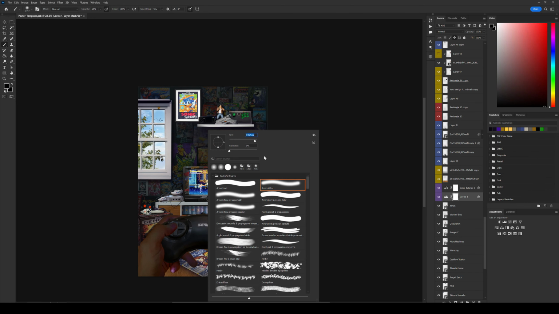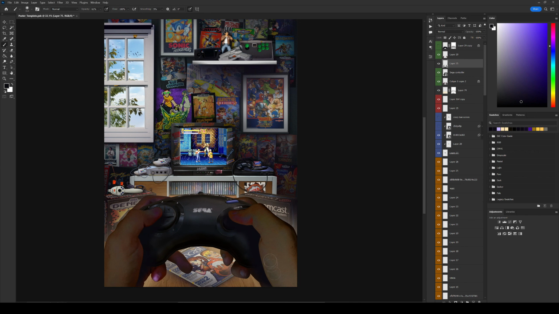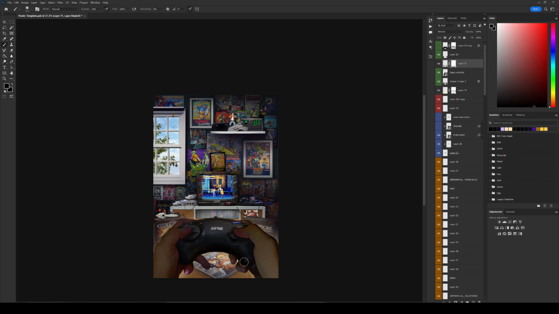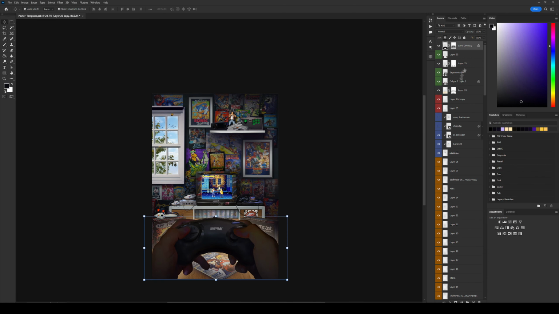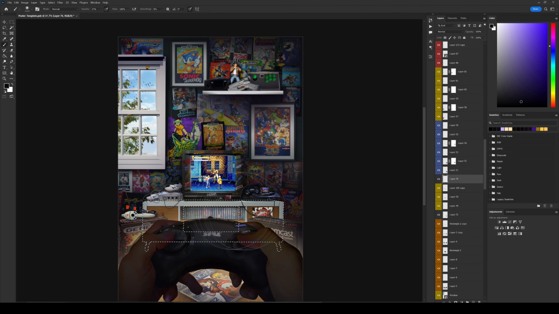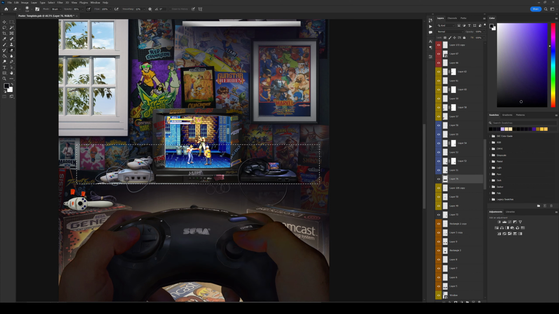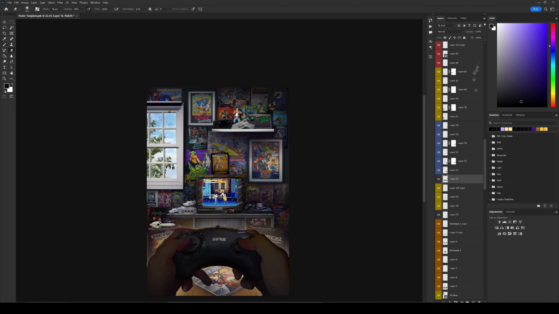Then on top of all of them, I add a little bit of shadow to play on the depth of field. There you go, because as you can see, the first plane is the wall, the second one is the table with the TV, and the third one is the hands. Roughly, we have 3 planes, so I separate them with different shadows, separate ones, to give each one some depth and some size.